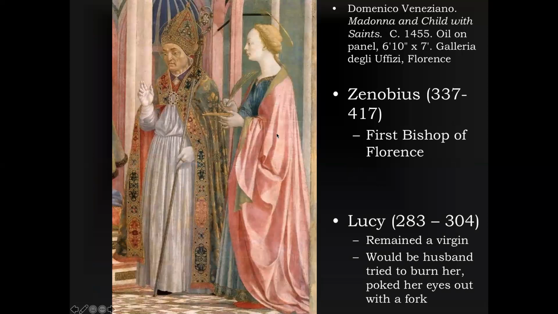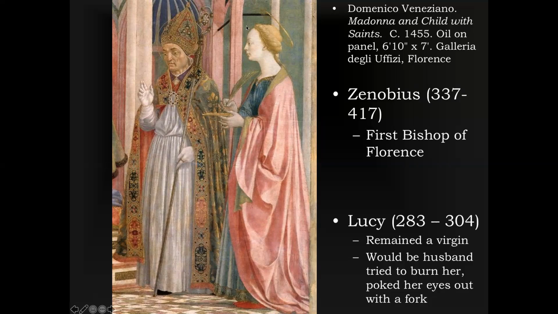And then the other side, not important that you know this, but just in case you were wondering who the dude is with the fancy clothes, that's Zenobius, the first bishop of Florence. So he gets to show up in here, and this is more of a legendary figure. Like there probably was no Bishop of Florence in the 5th century, who knows? But Lucy, another maybe real, maybe mythology figure.